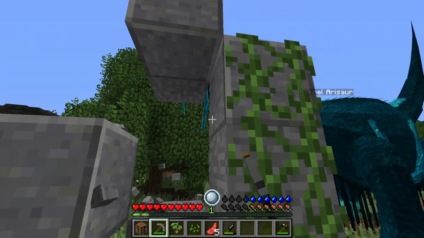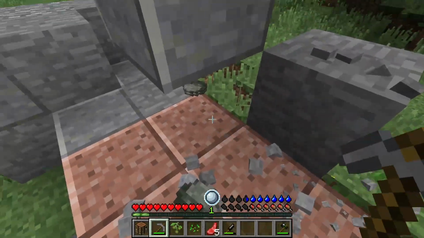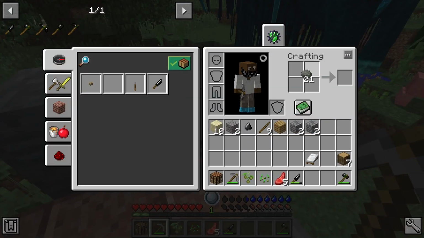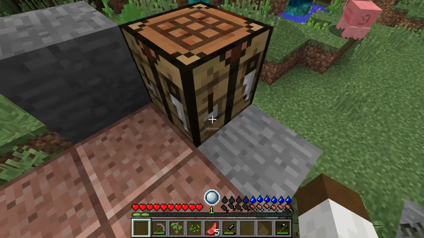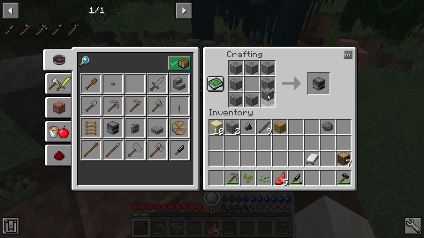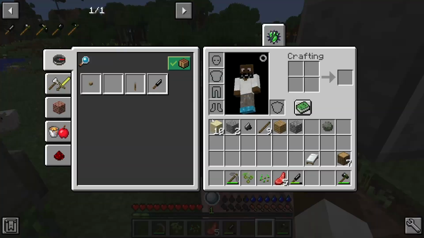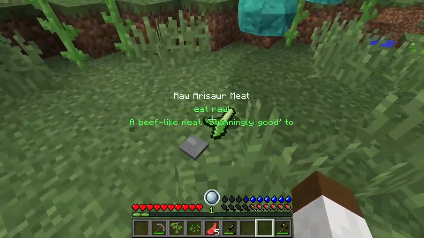I'm trying not to move around too much because I don't really want to waste my hunger, per se. But you see the little space I've moved in just to kind of set up. You get your crafting table down, furnace, and of course the furnace has multi-purposes and not just cooking food. We all know how to cook in a furnace.